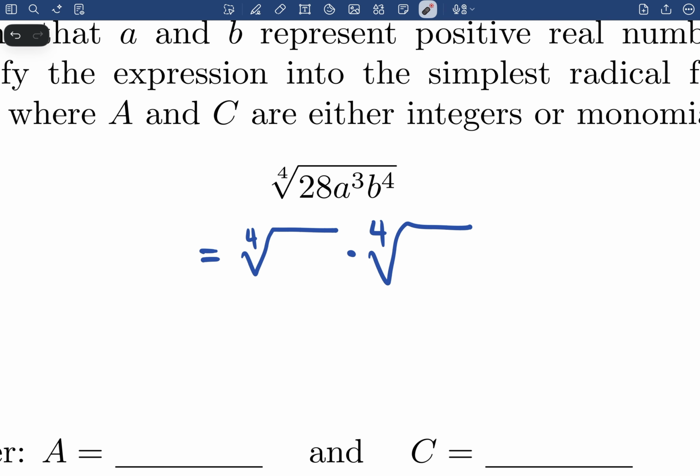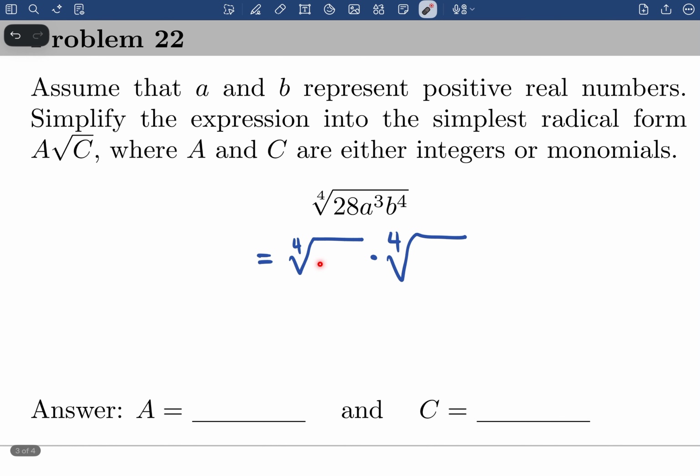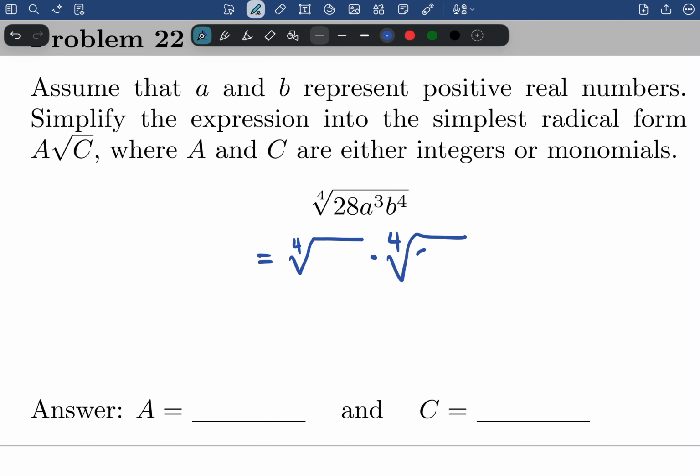And so I look at the number 28, and I think, is there a perfect fourth that 28 is a multiple of? And in my brain, I have a hard time seeing if there is such a value. I don't think so. So I'm going to put 28 in the leftovers. Because think of perfect fourths, like 1 to the fourth is 1, 2 to the fourth is 16, 3 to the fourth is 81. We're already well above 28. 28 is not a multiple of 16. I got stuck, so I put 28 in the leftovers.